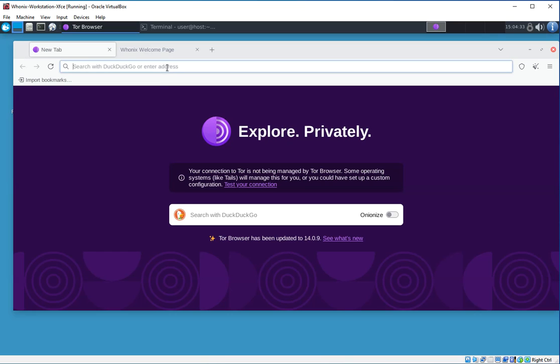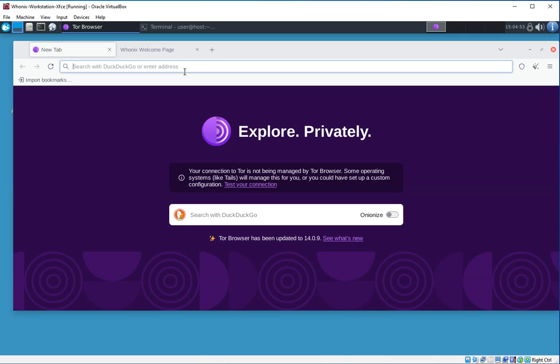Now, one of the problems you are going to have if you want to use this as your main desktop operating system, and if you're using the web browser option, which is what I'm focusing on, is the same problem you're going to have with Tor.